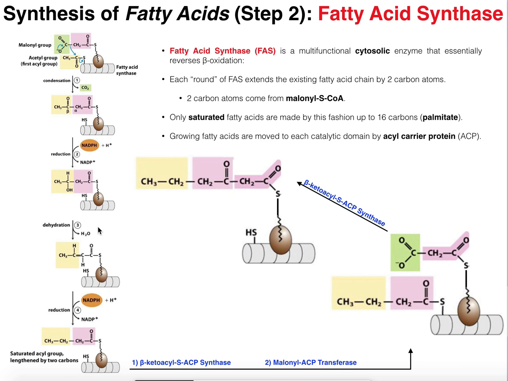The third step is dehydration. We form a double bond by elimination of the OH group — essentially a double bond forms between the alpha carbon and the beta carbon. Notice that it is a trans double bond, just as in beta-oxidation. Then we reduce that double bond using electrons again from NADPH, so that double bond becomes just a straight alkane, a single bond. In order to grow the chain by two carbons, we utilize two molecules of NADPH. We're doing this cycle multiple times, adding two carbons each time.